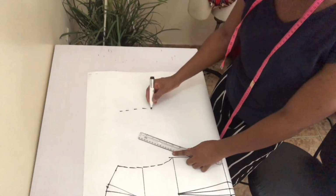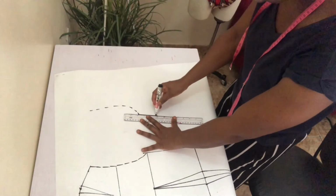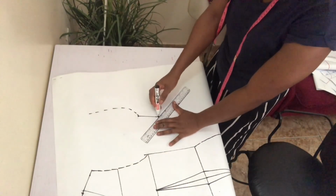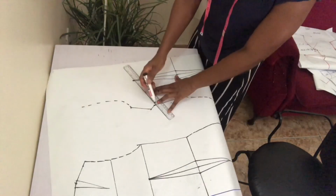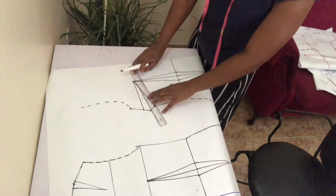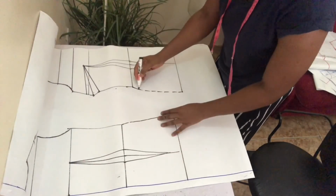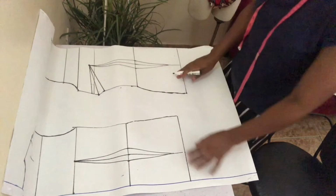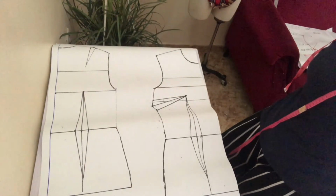Remove pins once you have affirmed that all puncture holes are reflected underneath, and go over the puncture holes with your pen, pencil or marker on each paper. And there you have it, your traced basic bodice, ready to take on manipulations.